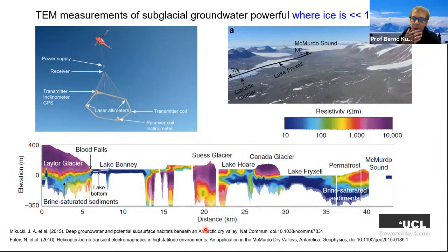Okay, so my last slide for now is this one, just to say there's been a fantastic airborne electromagnetic survey using a helicopter a few years ago in West Antarctica and along the dry valleys. This is a part of Antarctica where there's very little ice. So there's a lot of dry rock basically exposed at the surface, very frozen rock. But there's a few glaciers sitting on top of this. You can see a profile here from the Canada Glacier, which is this one. McMurdo Sound is over here. But this also went further to the left of the image, over some other glaciers and onto the Big Taylor Glacier here. And there are some frozen lakes in between, like this one.